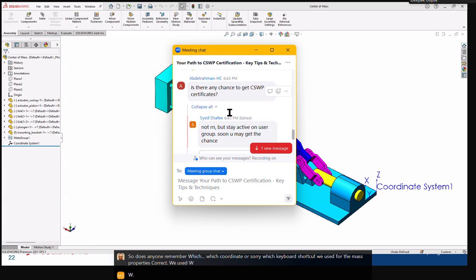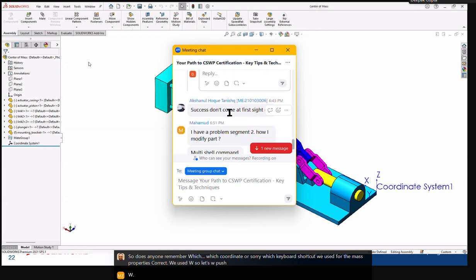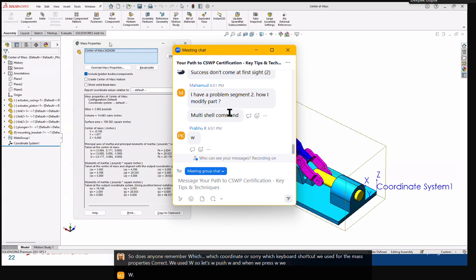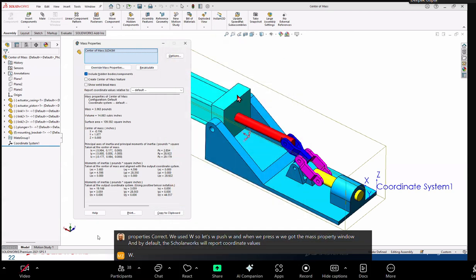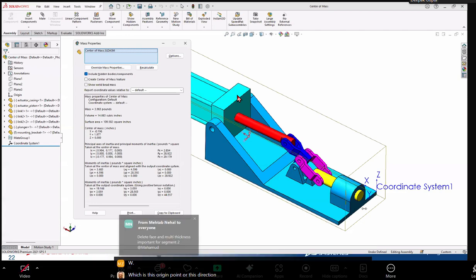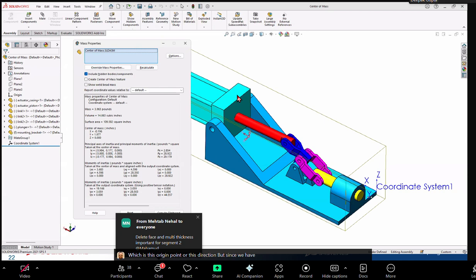So let's push W, and when we press W, we get the mass property window. And by default, SolidWorks will report coordinate values related to the default system, which is this origin point and this direction. But since we have created a new coordinate system, you will be required to use that.